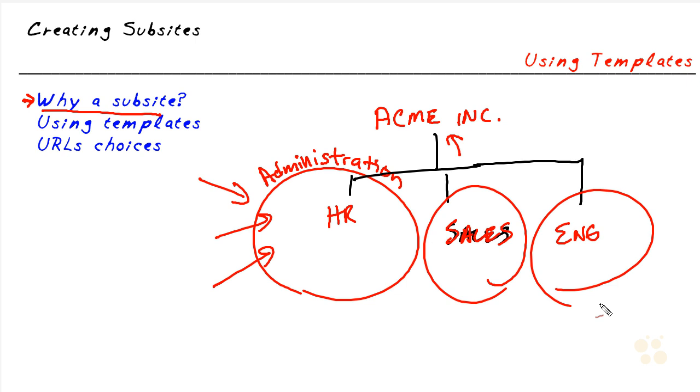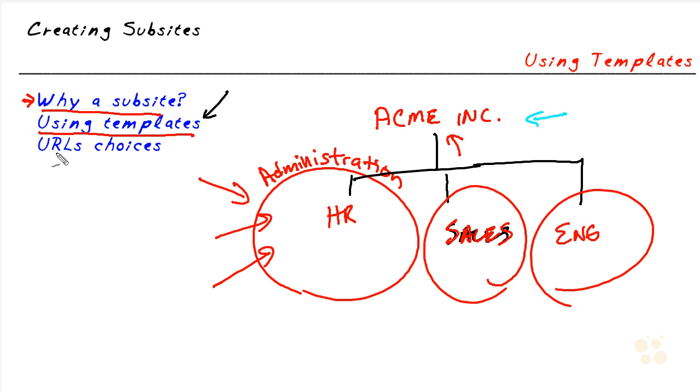And previously in this course, when we created the top-level site, we had the option of using a template, and we have that same option here when we create subsites. And the benefit for you and I of using a template is that it puts certain things in place. For example, if we wanted to have a news feed and a document library as part of a new site, instead of having to manually bring those elements in, we can use a template that already has those, and we've got a head start in the creation and working with that new site.